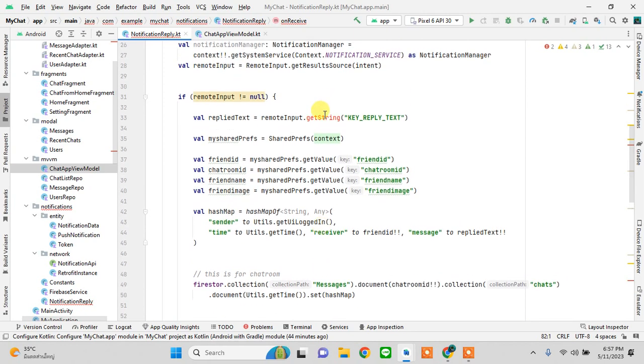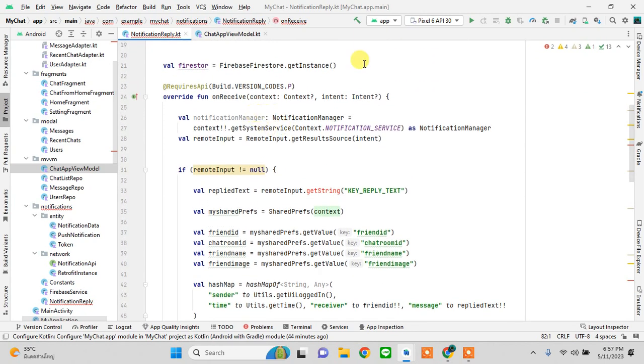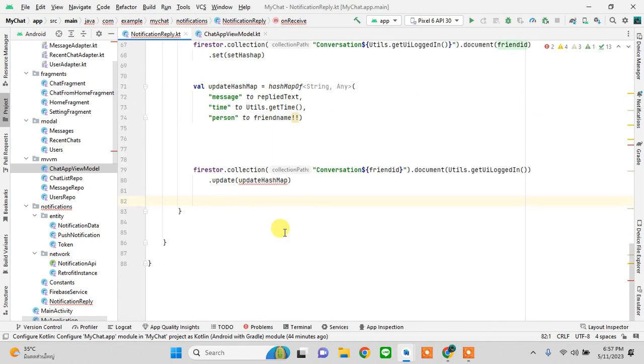Okay, and we have to fix this one also. Okay, let's go further and keep on working, and not let this stop our work.